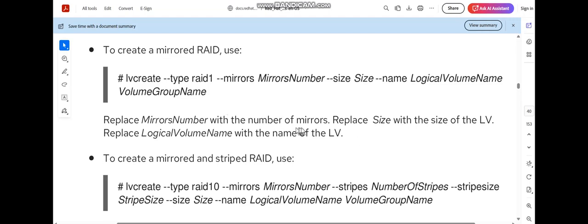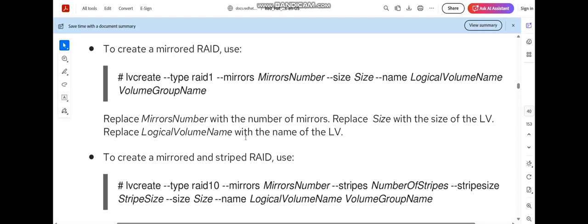Replace mirrors number with the number of mirrors, replace size with the size of the LV, replace logical volume name with the name of the LV.